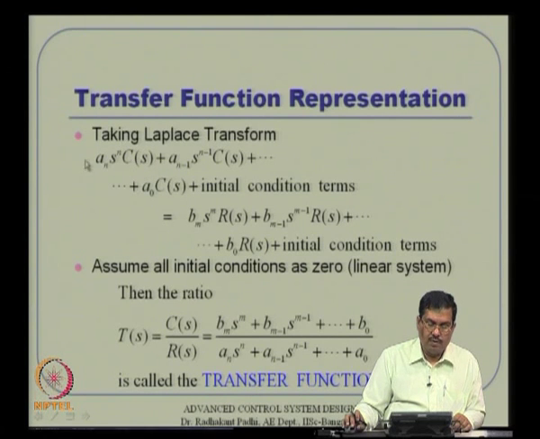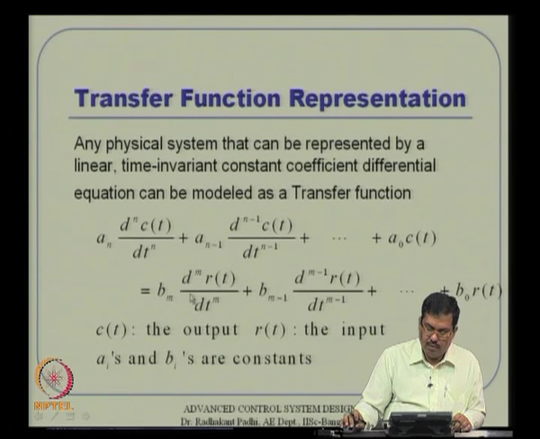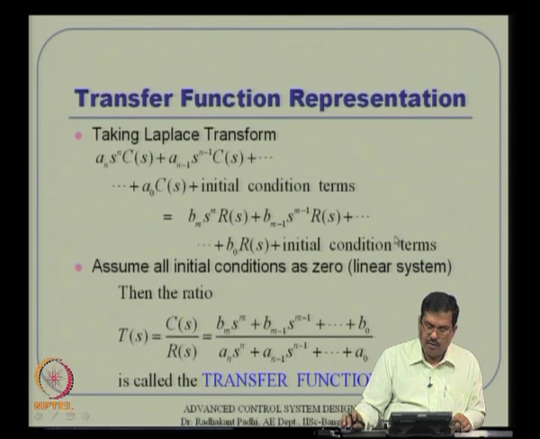So, that is what pops up here. The next one is like that, the next one is like that, up to this term, plus all the initial condition terms. Similarly, on the right hand side, it is a polynomial of mth order and then all the initial conditions. Again, we assume that initial conditions are 0. This is because of the linear system property, which is independent of the exact value of the initial condition.